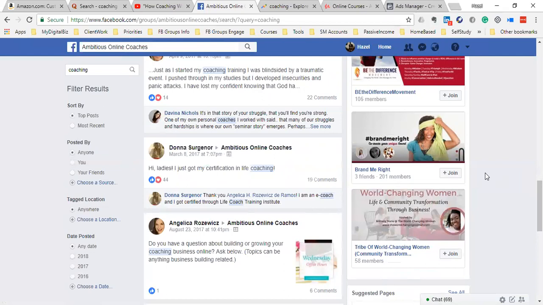So if I join those groups, since they're specific to my course idea, then instead of using the word coaching, I will use challenges in that group because the group is already about coaching. So I just need to figure out what challenges, pain points, problems they're having as far as coaching is concerned. It would also help me to see the profile of the people who ask for it, to see if they're actually a coach or not. Because remember, it needs to be something that my ICA can relate to. All right? So that is how we're going to validate if there's a hungry market or if our course idea is in demand or not.